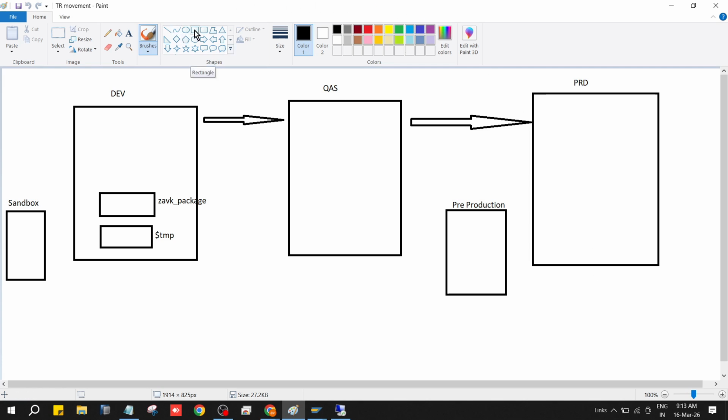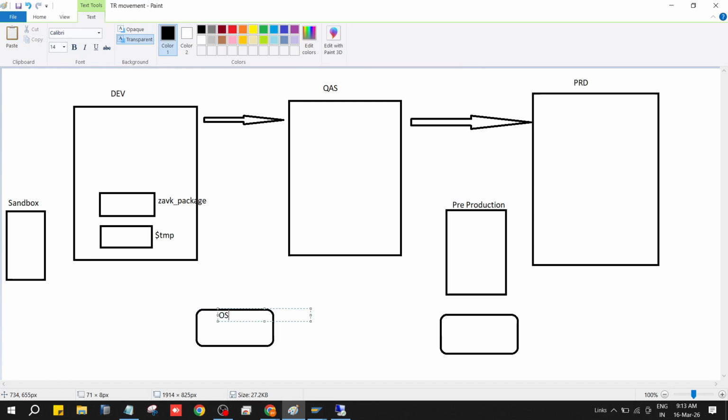Actually, suppose if you go to this, this is your operating system. That is the OS level.